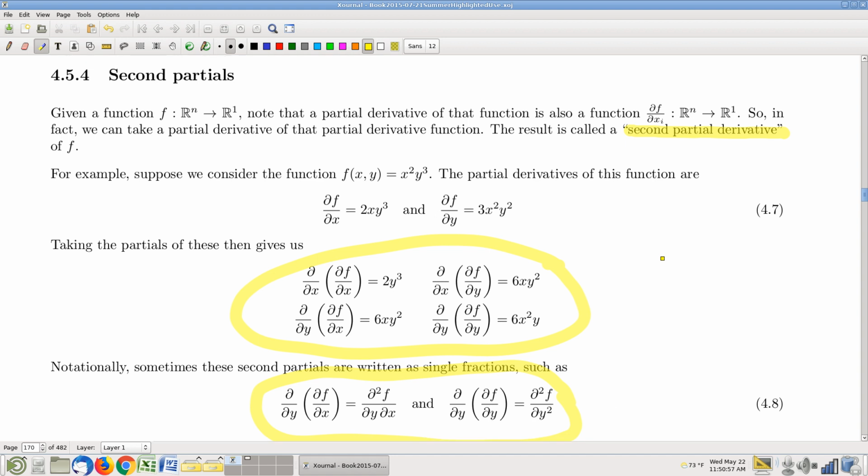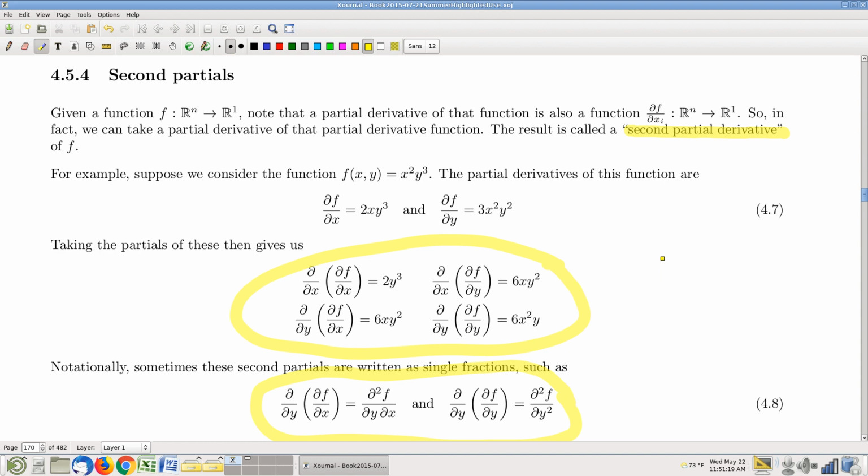Okay. So y'all may recall from Calc 1 class that in the same way that you can take a derivative of a function, you can also take a derivative of a derivative. After all, if you have a function, when you take the derivative, the result is another function. Take as many derivatives as you want.